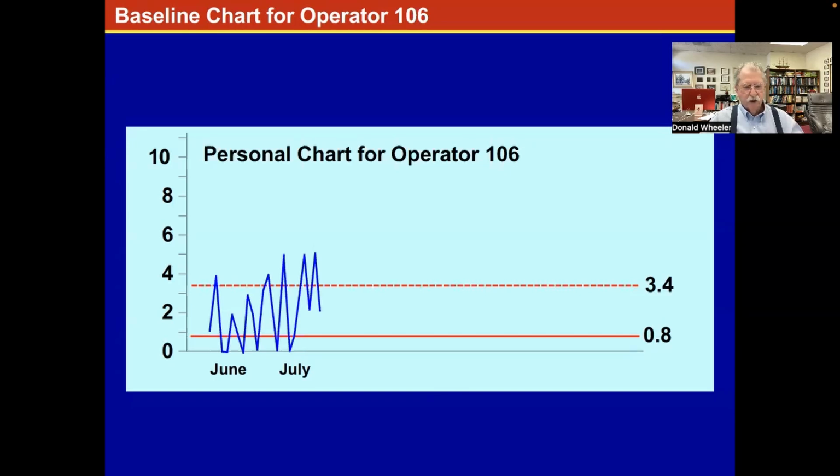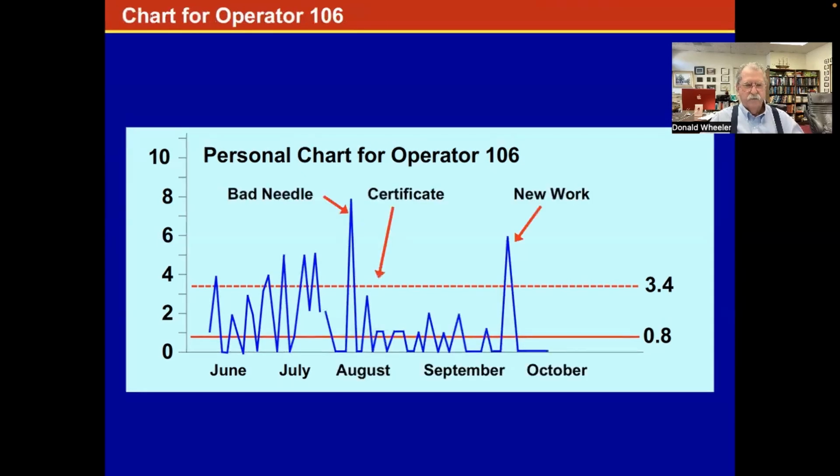As the supervisor watched operator 106 work, he noticed that she had a limited mobility in her right arm. This impairment made it difficult for her to load stockings on the looping dial, slowing her down. The supervisor got operator 106 a handicap certificate, which allowed her to produce a higher percentage of good pieces while working at her own pace.